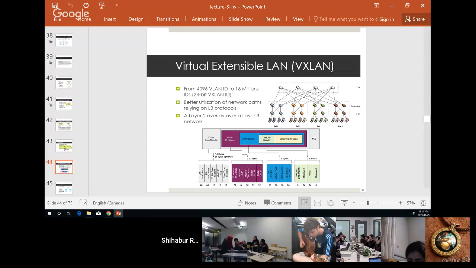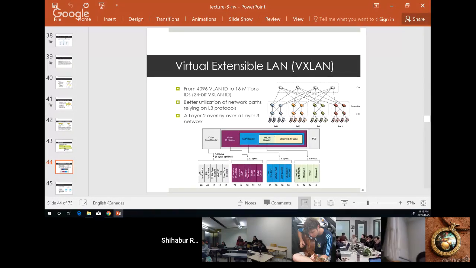And why are you doing that? You are doing that because here you are talking about a data center, local area network technology. What you see in this picture on the top is multiple pods. Each pod you can think of as a layer 2 domain because it's under one particular switch. Layer 2 domain means that you broadcast the packet in this layer 2 domain, and all the nodes in that layer 2 domain will receive that packet, right? But if you want to send a packet from pod 0 to a machine in pod 3, you can't broadcast it, because that's not a layer 2 domain. You have to go to layer 3. So basically, you have to do routing, right?